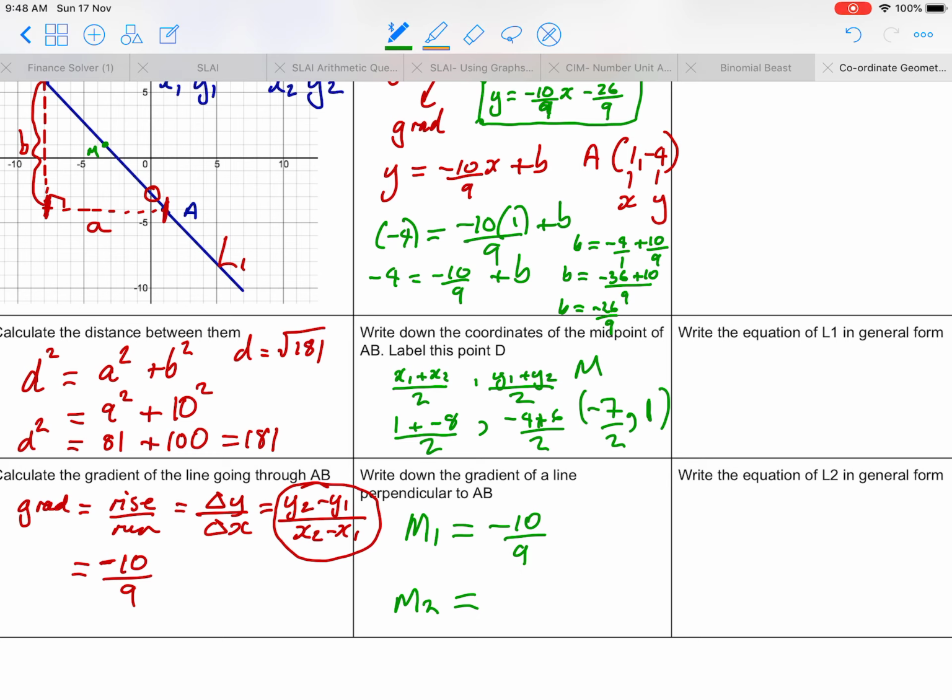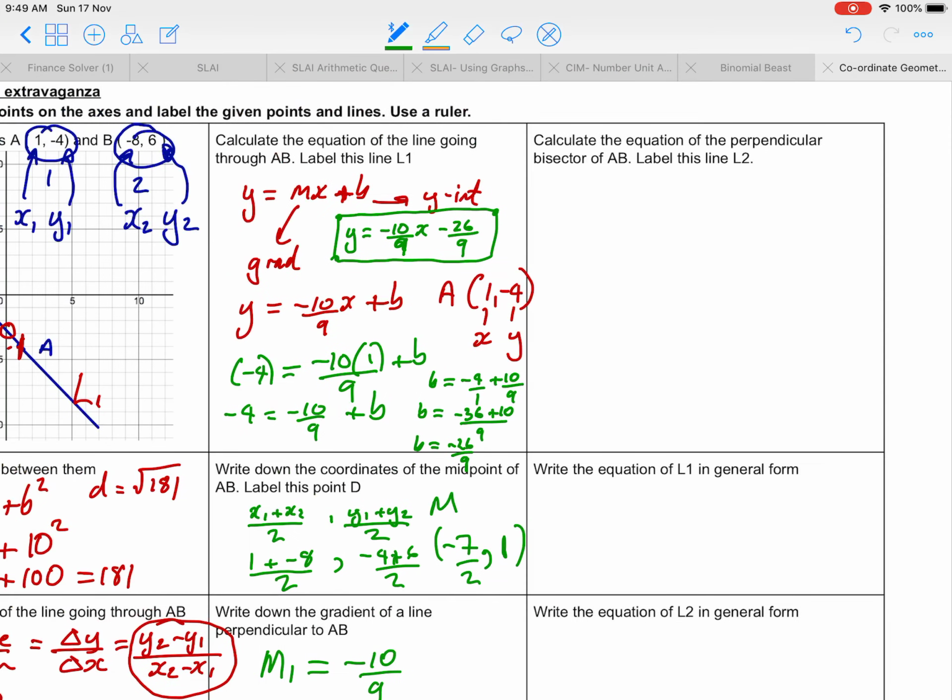Again, we unpack this in class in terms of rotating, and perpendicular means 90 degrees. So automatically for any line, we flip the gradient, the rational number for the gradient, and we change the sign. So that's the gradient, it's 9/10. So it's the 9/10 times table. For every 1 unit along the x-axis, the line rises by 9/10. Okay, so it's just a bit less than 1, 0.9.